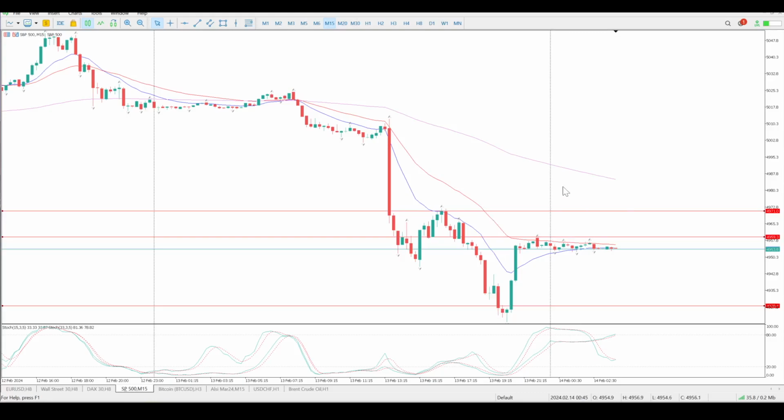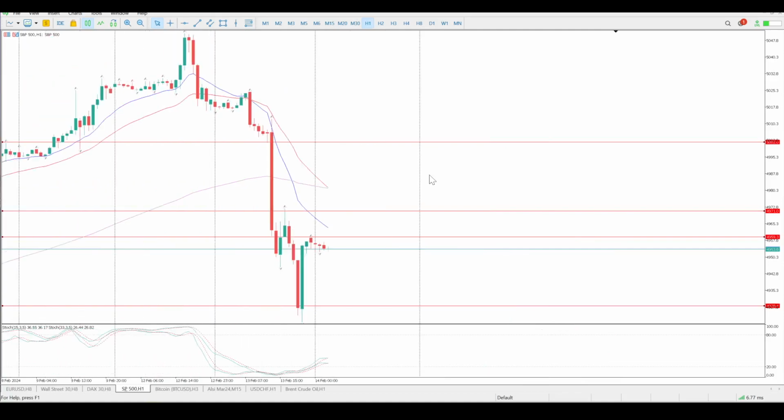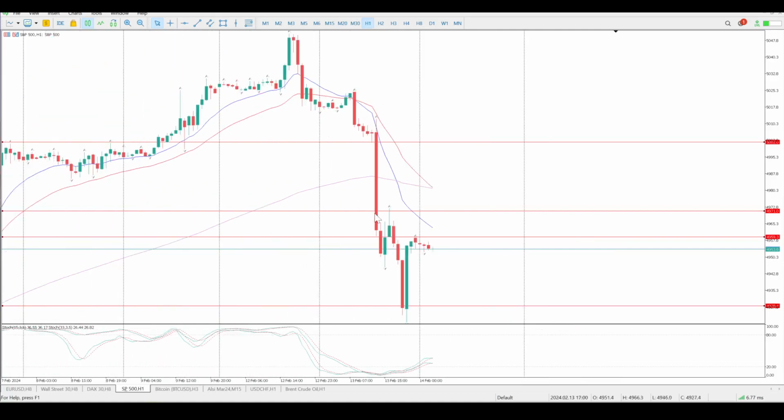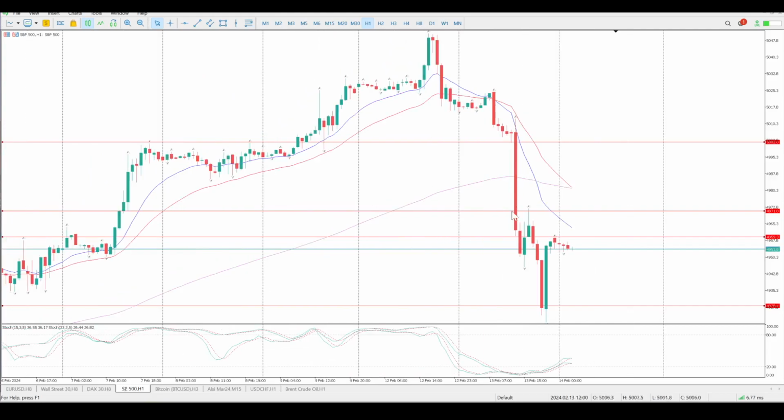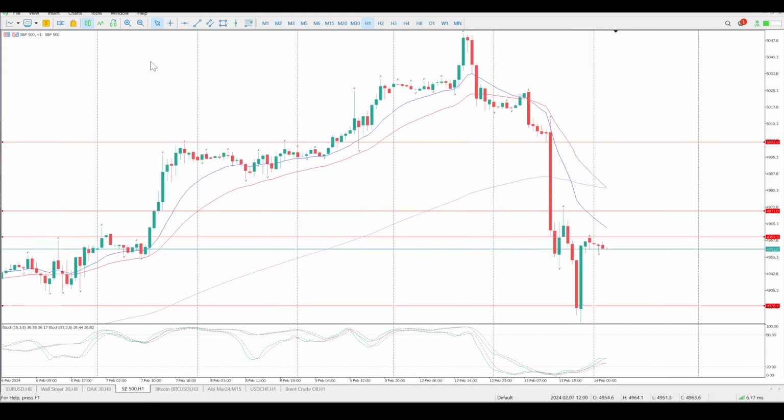This is the closest bit of structure you've got. The next bit of structure is way too high. It's all the way up at 5,000. But 5,000 would also be an interesting level. But if you look at this on the hour, then we're back up above the moving averages, so I would be very cautious of that. And I'm just going to add, sorry, I missed this one here. There is another level here which would make sense.